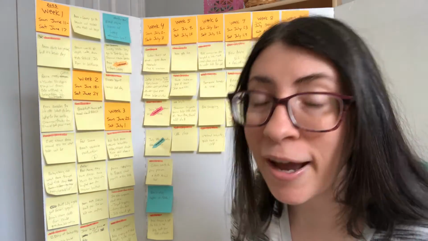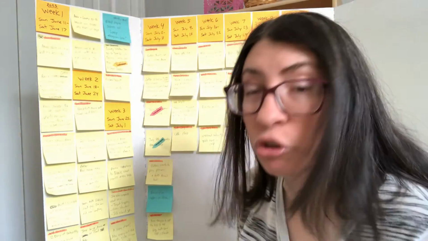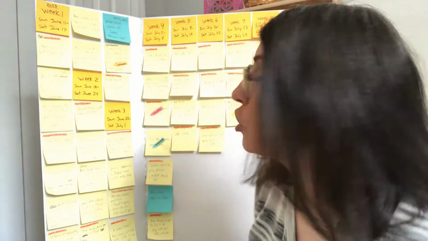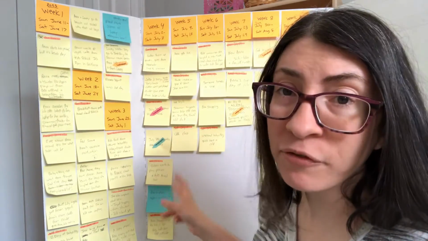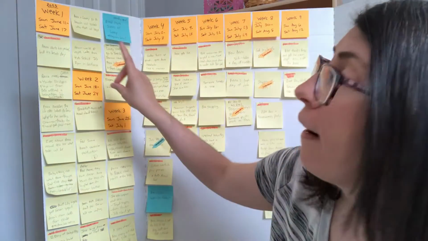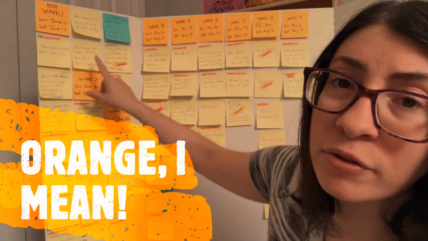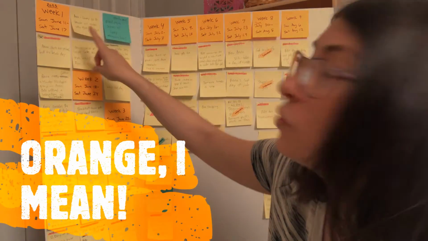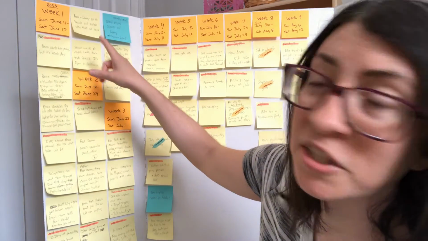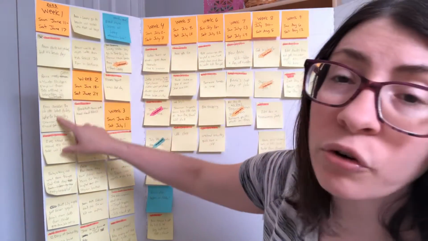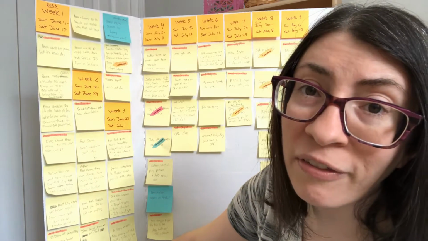It was harder to break this one out into months. I don't know if that makes sense, but it was just easier to break it down into weeks. So on my little trifold board right here, I've got the yellow sticky notes indicating the week of Sunday, June 11th through Saturday, June 17th. And these are all the scenes that take place during that week.